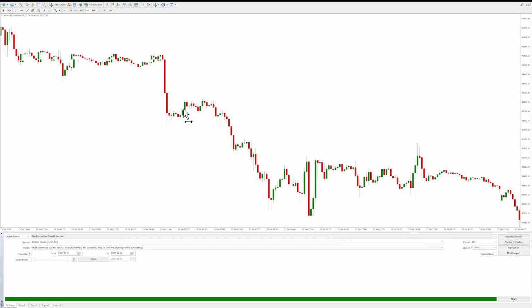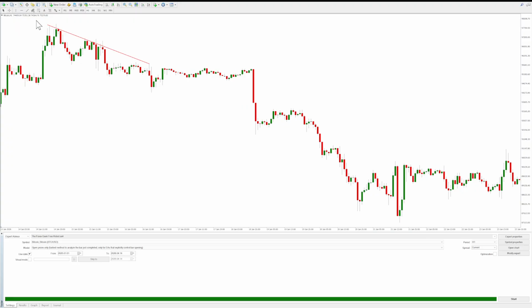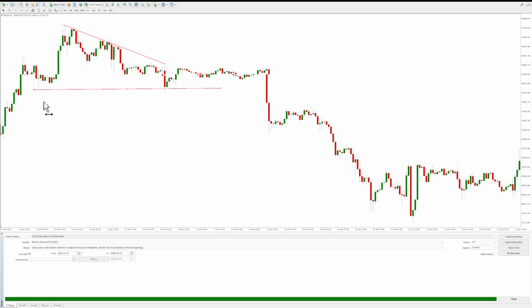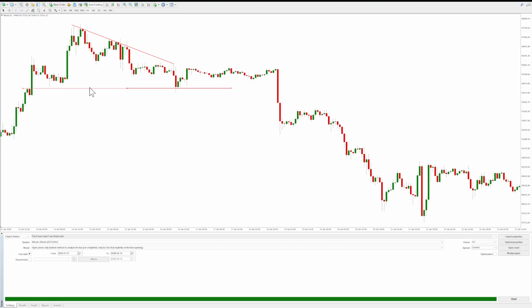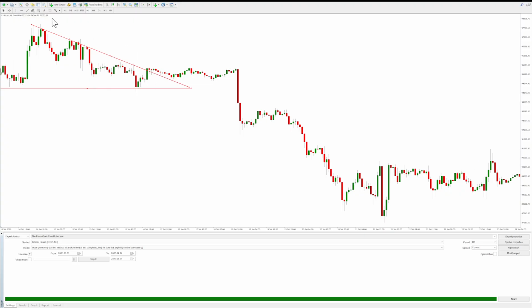And on how it works, let's just say you were watching this scenario. You're seeing the market making these lower highs here. Okay, we're going to start looking for a sell trade. Perhaps we wanted to wait for a pullback. Okay, so we may have been watching this support level around here. Okay, support. You can see this wedge formation forming as well. Still, we would have been looking for a sell trade in this instance.